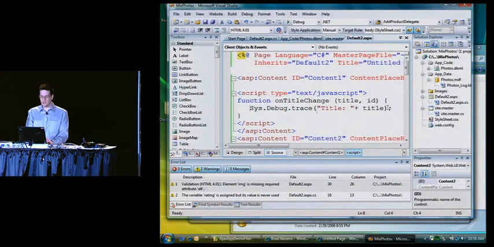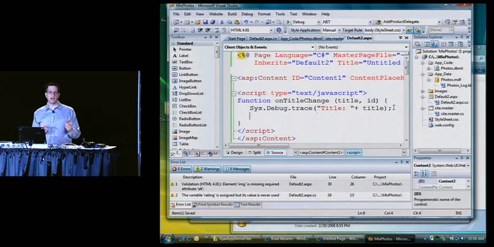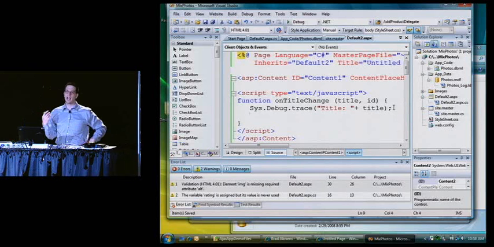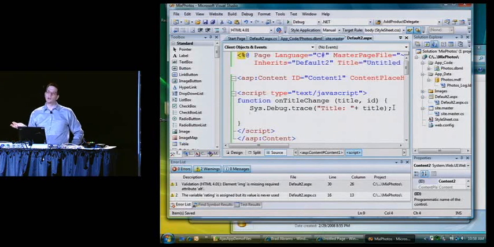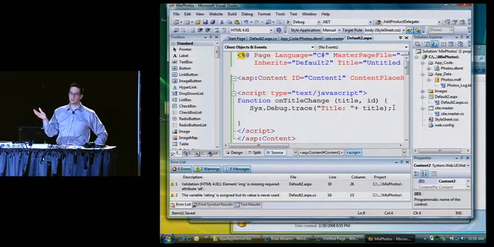But we want to do a little bit more than that. What we actually want to do is update the data model on the server. So the way we're going to do that is we're going to write a web service in WCF, and we're going to expose that as JSON. So it gets serialized down as JavaScript object notation. It's a standards-based way to communicate between client and server as JavaScript objects.